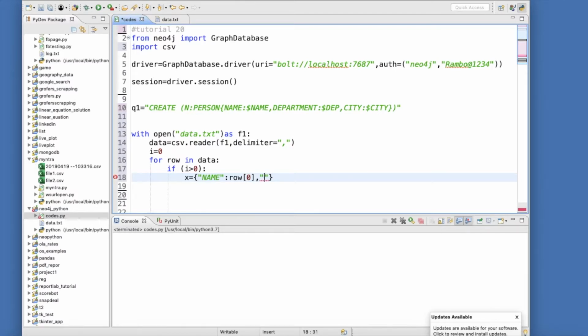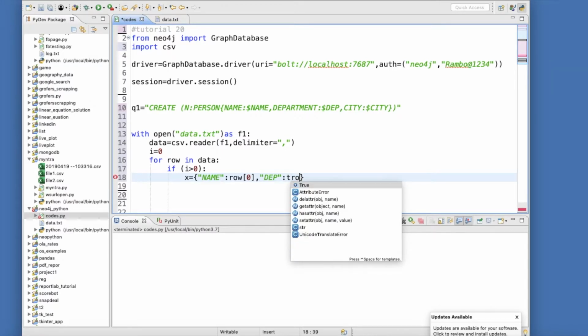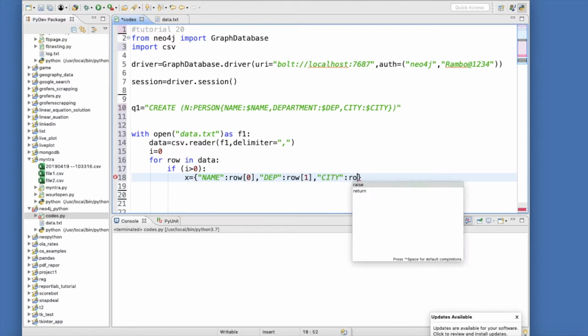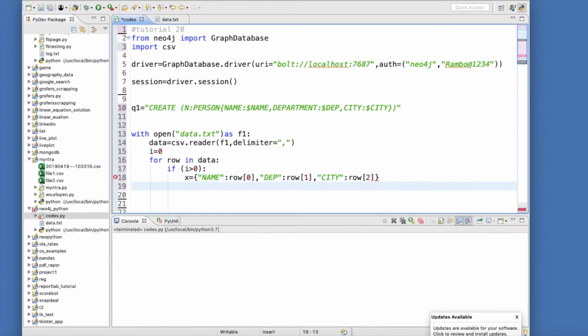Department is dept, so dept is going to be row 1, and the last thing is city, which is row 2. In this way we have created our dictionary object. So 0, 1, 2.